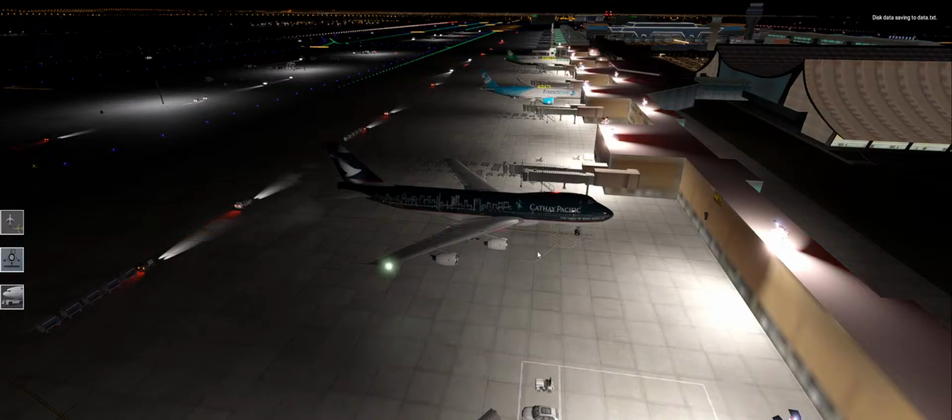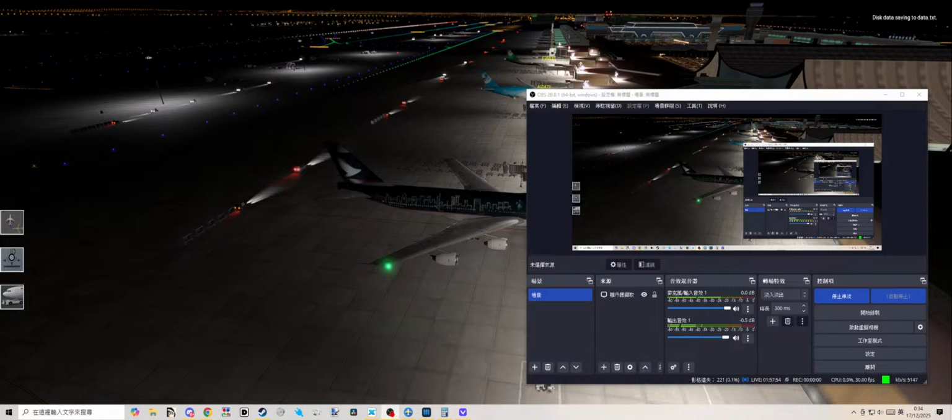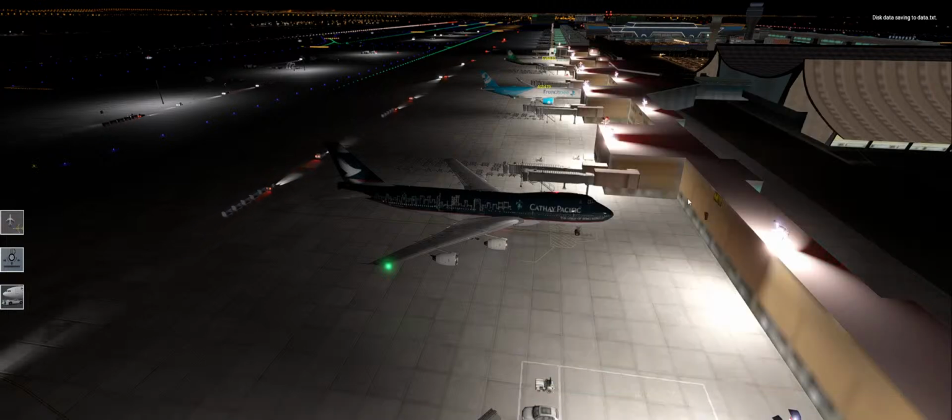And that is it. We have arrived at Taoyuan International Airport.